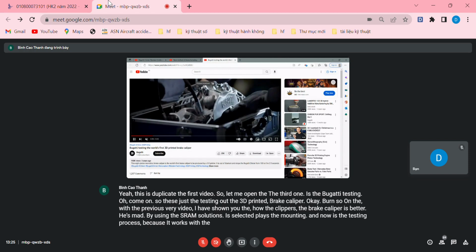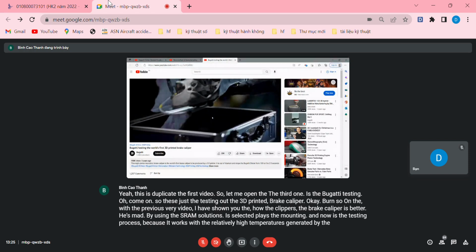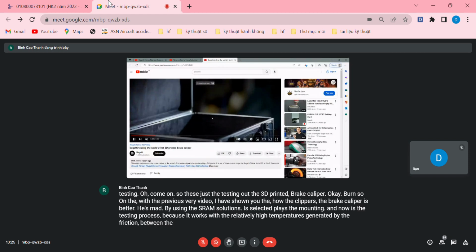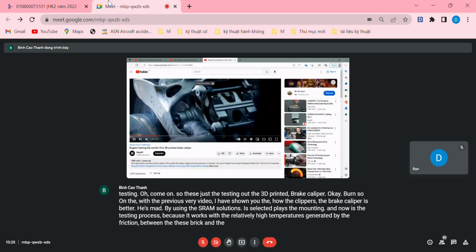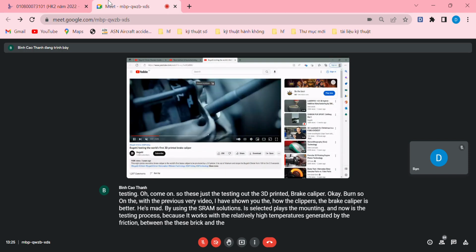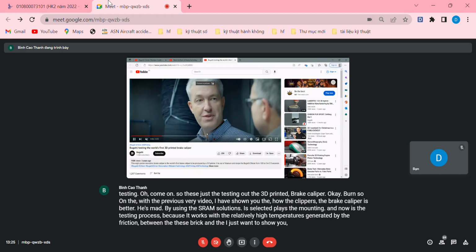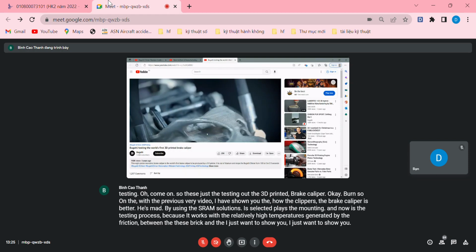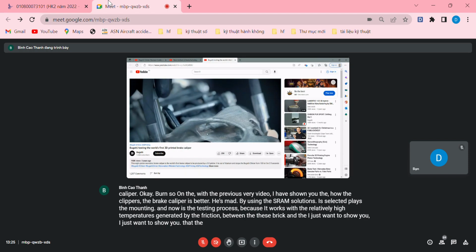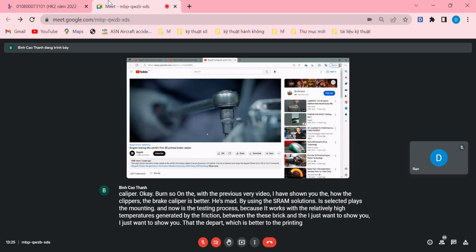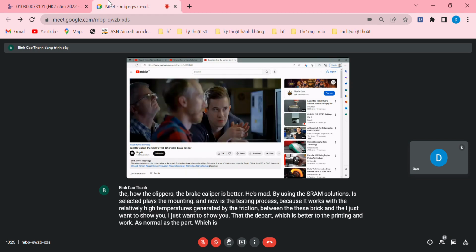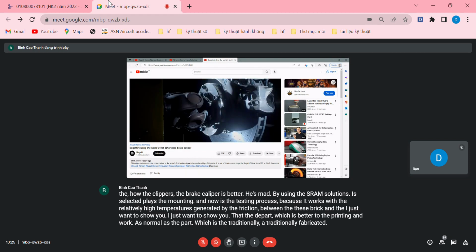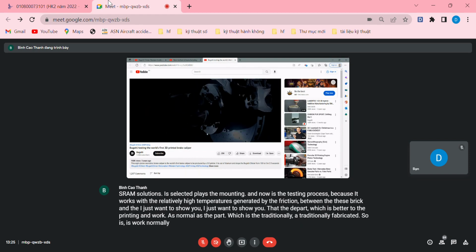It works with the relatively high temperatures generated by the friction between the disc brake and the pads. I just want to show you that the part made by 3D printing can work as normally as the part which is traditionally fabricated. So it works normally.